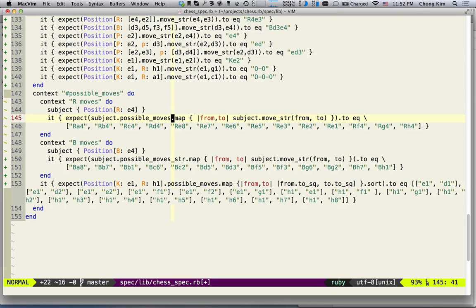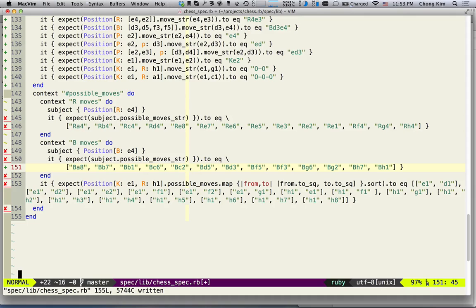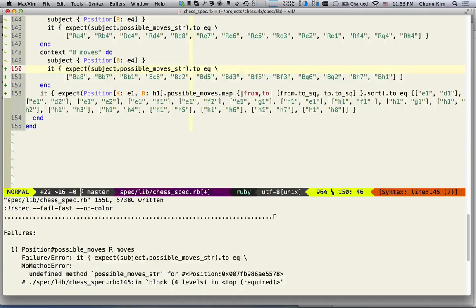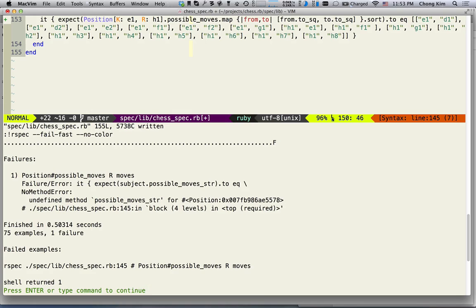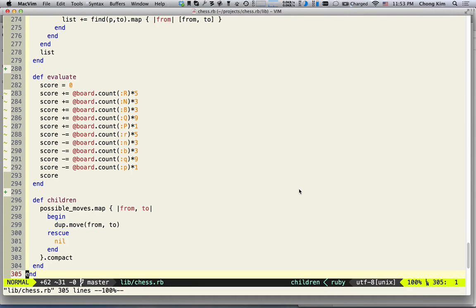And still testing possible moves. So let me just do it this way. So if I'm doing this way, actually, okay, so let's just simplify this. I'm trying to reduce the amount of code. Okay, and right. So this will, oh, okay, so we have to make this parse. Get rid of all of this. Just simplify. No method possible move stirs. Okay, so let's write move stirs.